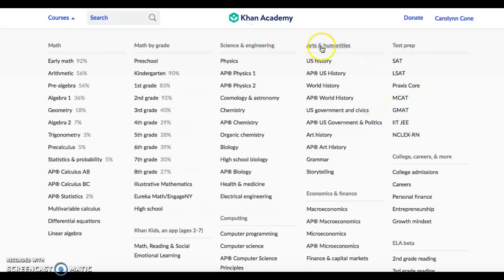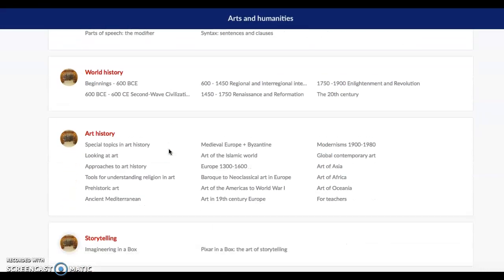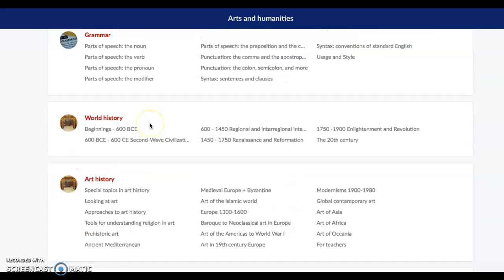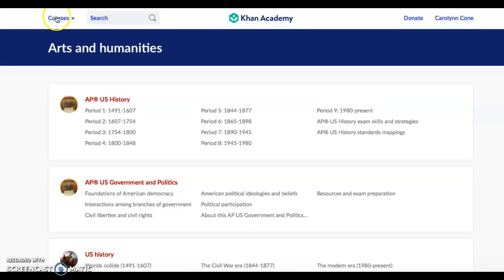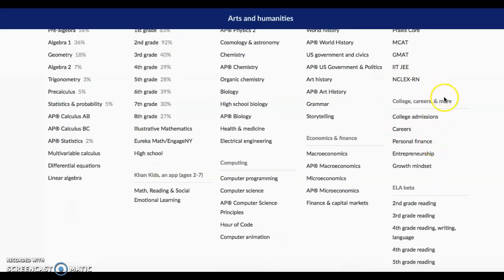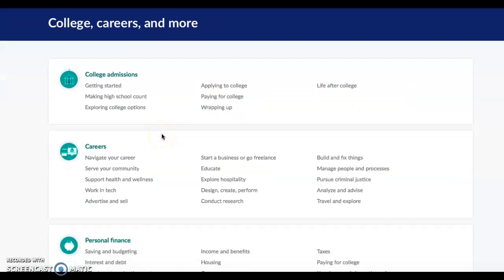We did find also that if you click on Arts and Humanities and scroll down to the bottom, there are some music lessons in here. I'm not sure why that doesn't show up on the main screen, but it is there. For our juniors and seniors, there's also information about colleges and careers and more, and then growth mindset down here, which is good for all students.